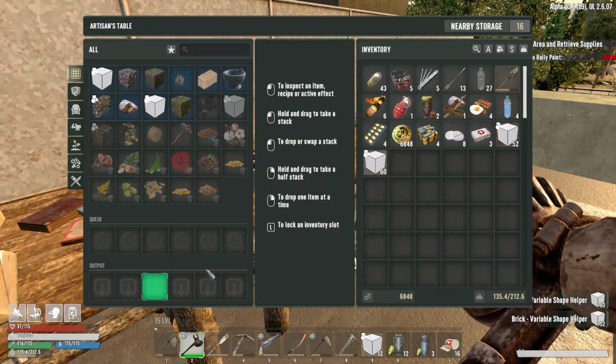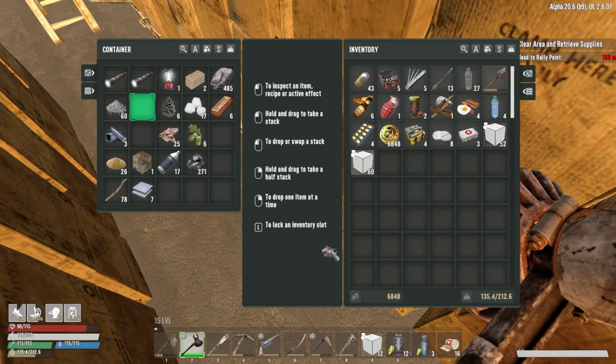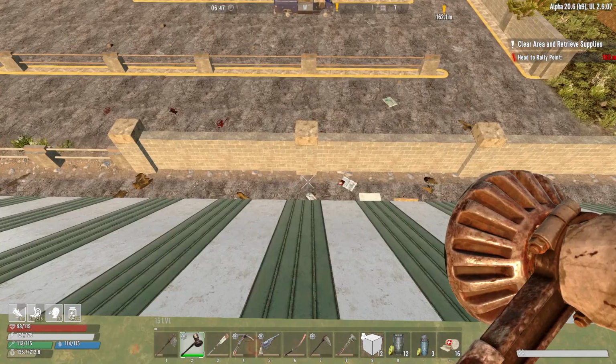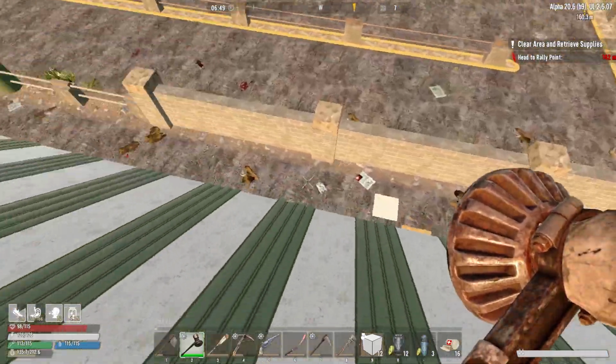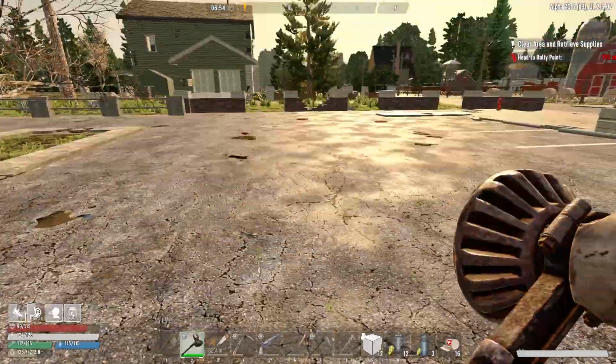We've got brick and stone shapes. Don't know if we're going to need a hammer, but we'll grab one anyway. Ooh, 2x scope. Get on my crossbow. I could have sworn I had a hammer. I don't think it's very important right now, though. What is important is that we get a horde base down. I think right here seems fine.